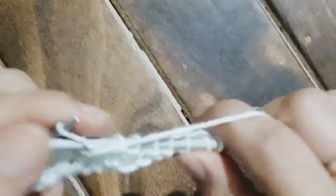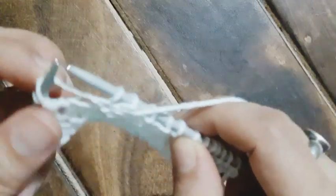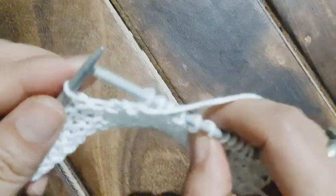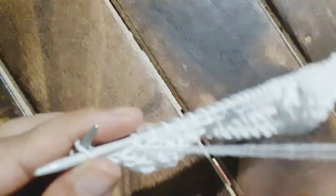We need to purl all the stitches, including the extended, long stitch; we need to work that too. Please don't leave that. Till the very last stitch we are going to purl. So the fourth row is about to come to an end.